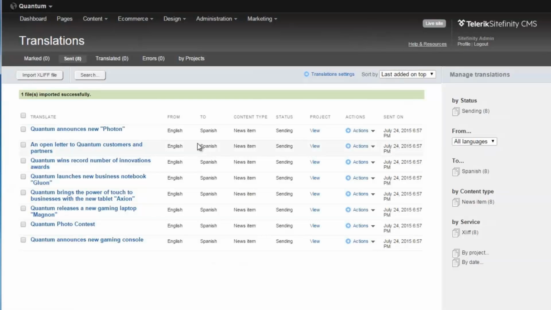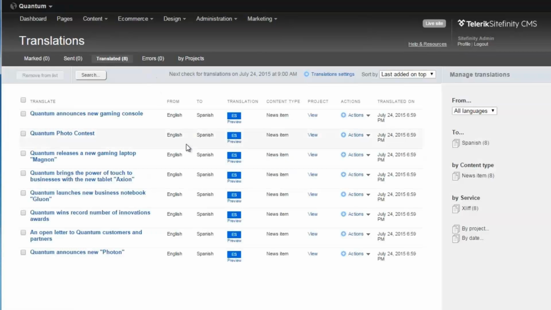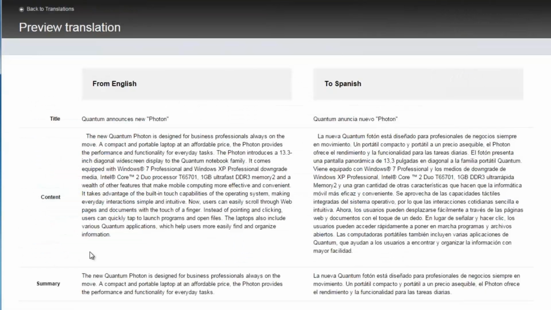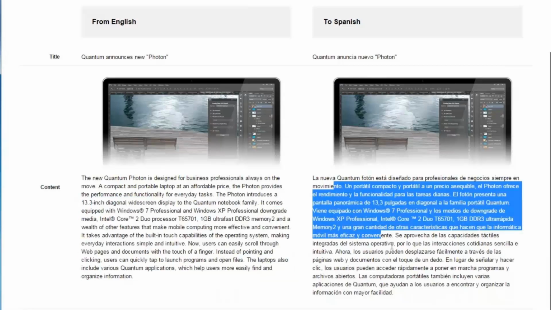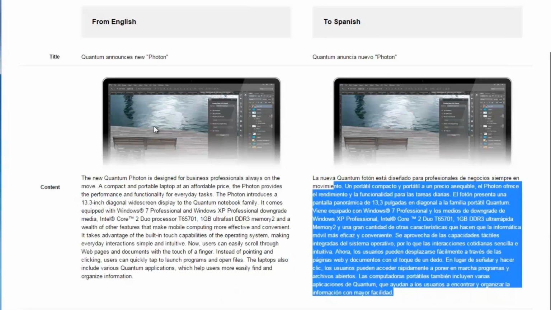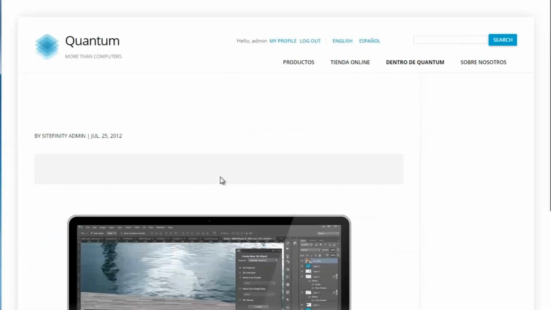And once I hit import, I now know that these items are available, they are translated, and I can look through them. And I can compare them with the previous version. You can see how beautifully my text displays in Sitefinity in Spanish and in English. And so you can compare those.